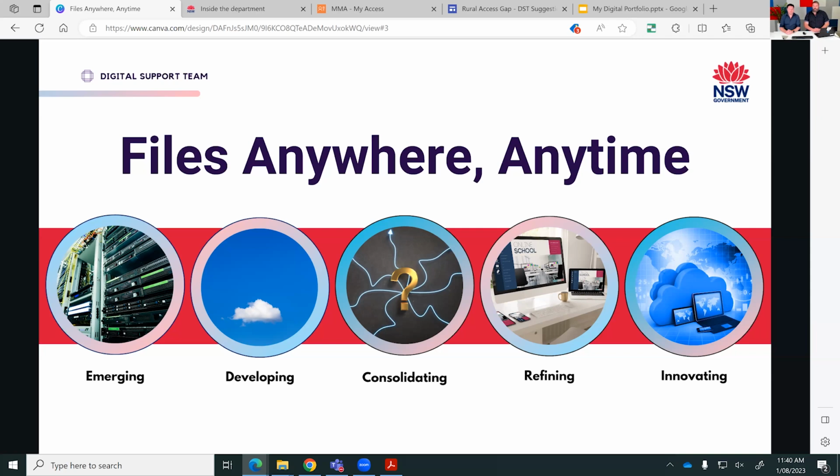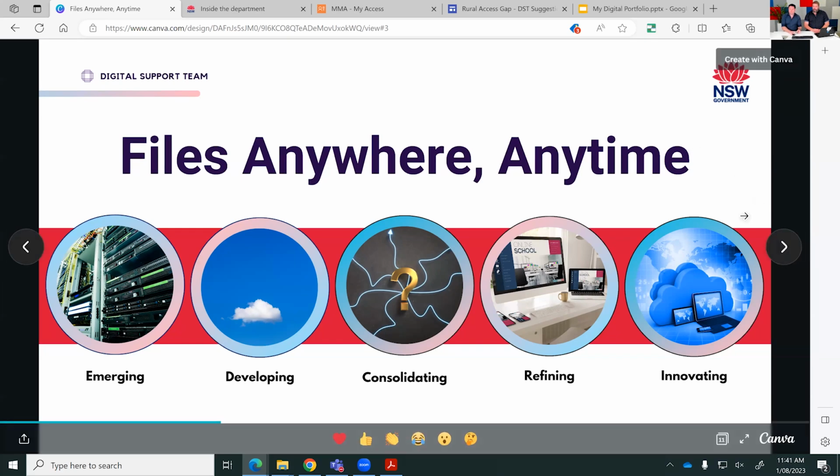Today's focus is on the consolidating phase, where we find that our school files live in multiple spaces. You might have some in Microsoft, some in Google, multiple different Google shared drives, maybe some migrated content, maybe external hard drives and USBs. How can we consolidate all those into one easy to manage space? And then the next video will focus on refining those processes, really looking at how we can take ourselves to the next level with some more of the top end options. So today, Adam, we are focusing on the consolidation space.